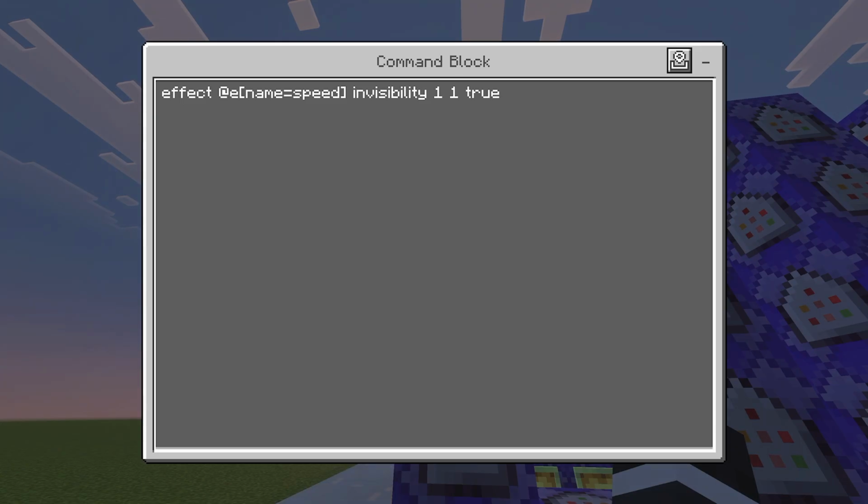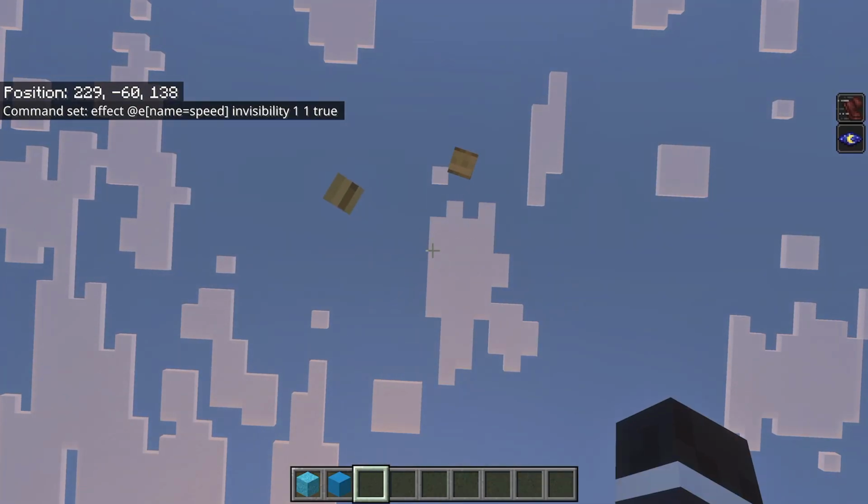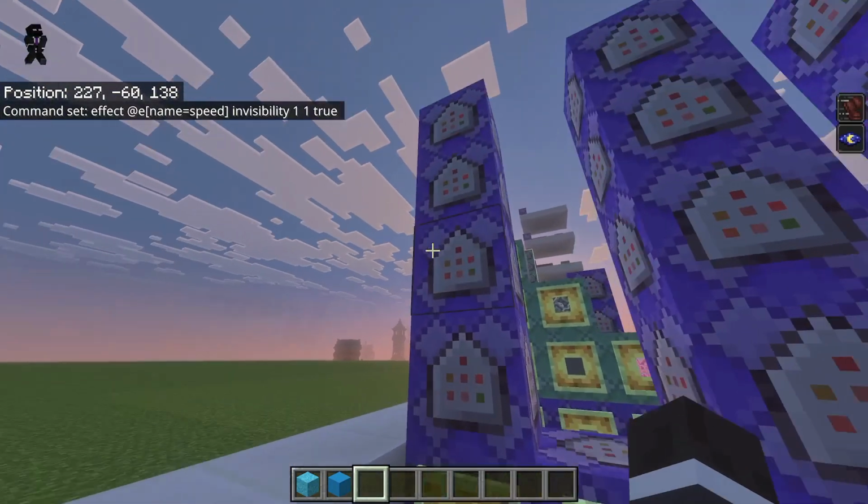Give the armor stand named speed invisibility 1 for 1. And the true at the end of any effect command like that just means don't show the particles, so we don't see the particle effect when speed is above us. He's invisible.